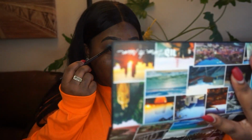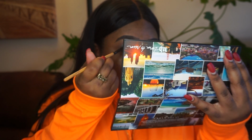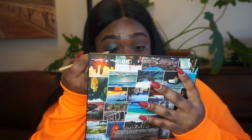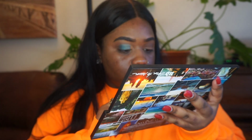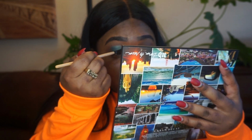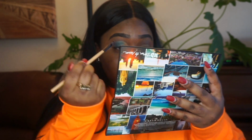Okay. I'm gonna go back in with nothing on my brush, I'm just gonna blend too. Right? Okay. So we have that. Now I'm going to take Stranded and I'm going to put it on my inner corner. Ooh, that's pretty. I'm just going to blend Stranded into Big Sky. So it's a seamless blend.